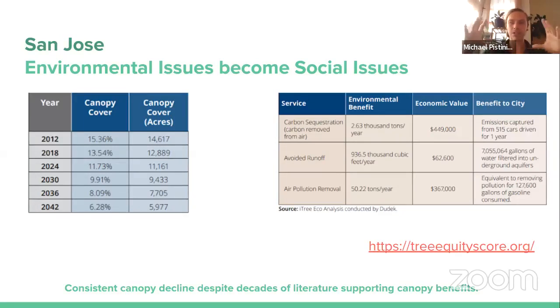We have a population of mature trees and then middle-aged trees and then young trees. Like I said, the young trees are the largest group, but imagine if we just stopped planting trees because of the drought, there would be this gap in our age of trees. And for San Jose and most municipalities in California, canopy cover is going down. Despite efforts from the nonprofit that I work for to plant trees, we've planted over 70,000 trees, canopy cover is still going down. That's because we're removing mature trees for development, and all sorts of social issues come with this.